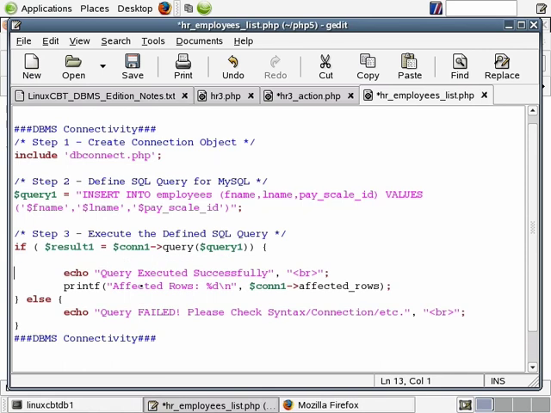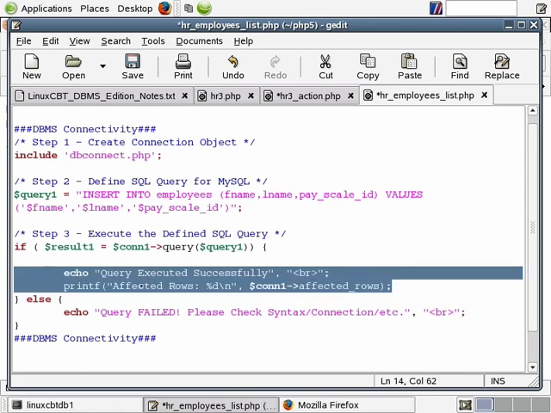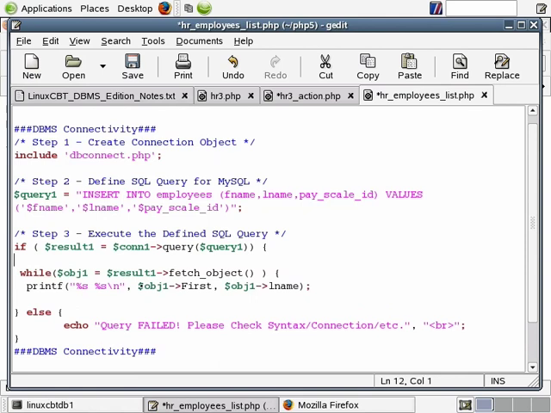So the query did run successfully. We know that obviously if we've gotten to this branch, and what we'll do is just output the results, outputting fname, lname, as well as payscale ID. Let's set this up, object 1, and this will be pay_scale_ID. So now we have the three values, and the ID is an integer, so we should include it as percent d, and the three values will be returned. If you want to nest HTML in, you can do it within the printf.